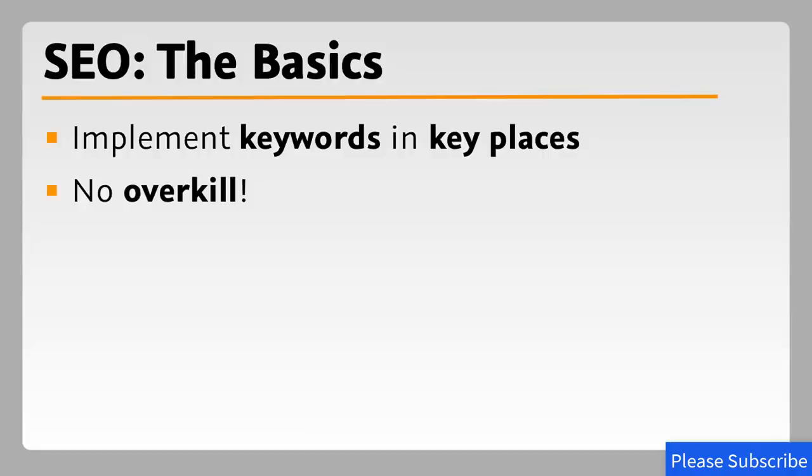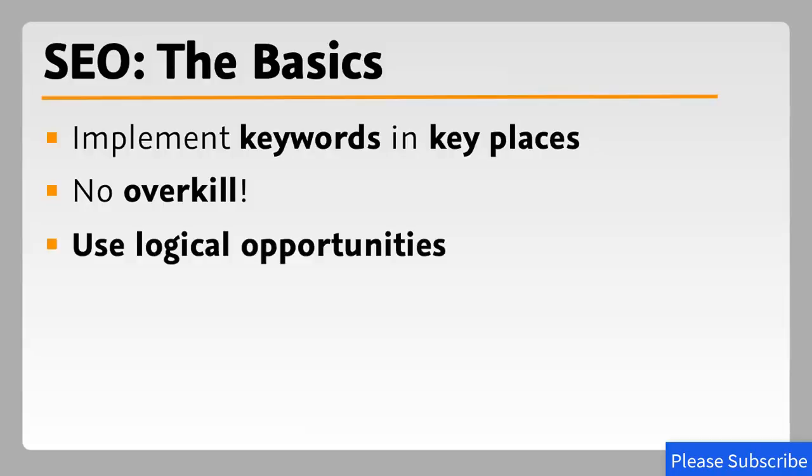The key here is not to just simply repeat a primary keyword over and over and over. You've got to approach this logically. As we saw with our keyword research, there are many different ways that people search, many different phrases that people use, and so we want to be able to encompass the amount of variations and words that people use and try and rank for many words, not just one word. So this is where your organization comes into play.